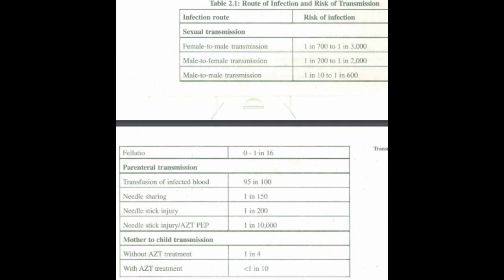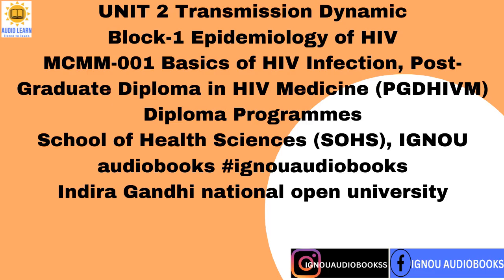Any unprotected penetrative sexual intercourse, whether heterosexual or homosexual, could result in HIV transmission from an infected person to an uninfected sexual partner. Among the sexual routes of transmission, penetrative anal intercourse has the highest risk of HIV transmission, while oral sex, defined as sexual activity which involves mouth contact with another person's genitals or anus, has the lowest risk. Table 2.1. Anal mucosa is highly vascular and there is no natural lubrication during sexual intercourse.